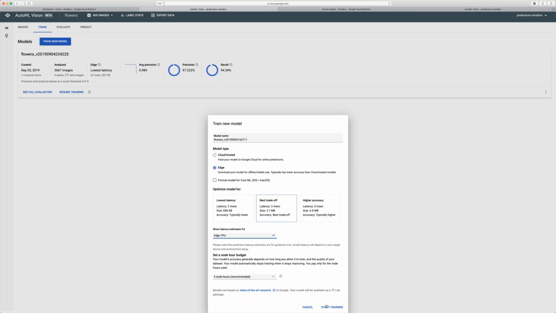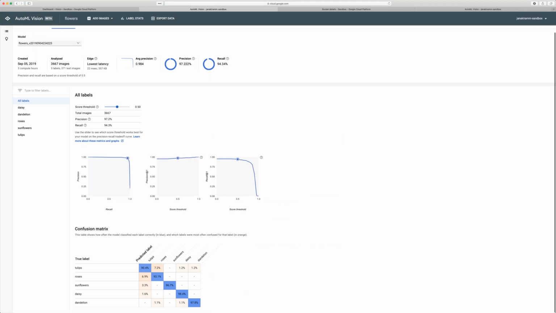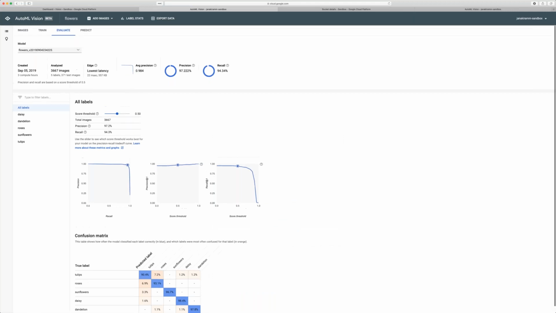So when you choose this and click on Start Training, the process will kick off, and it will take almost half an hour, 20 to 25 minutes, to basically come out with the model. Once the model is done, you can actually click on Evaluate, and you have a confusion matrix, and you have a lot of details about how the model is performing and how it evolved through the training process.